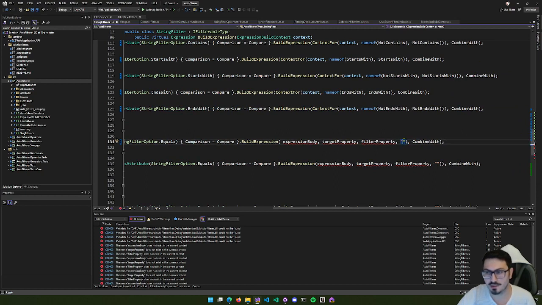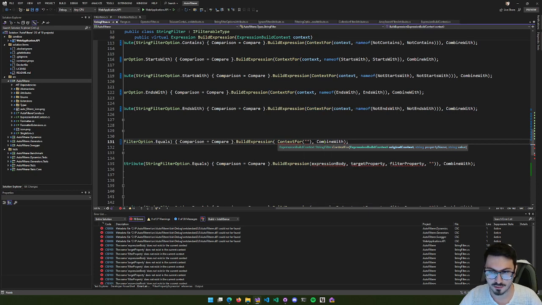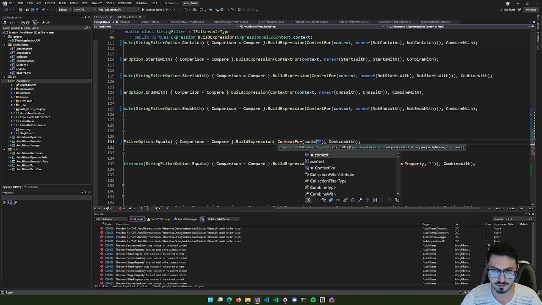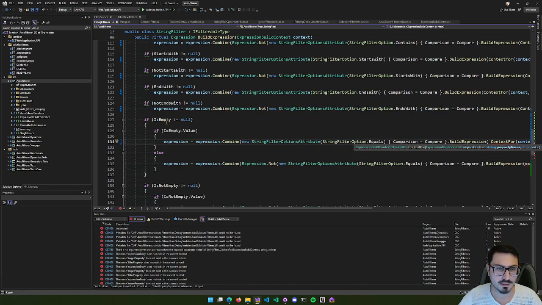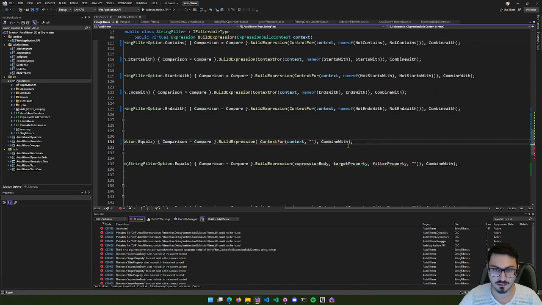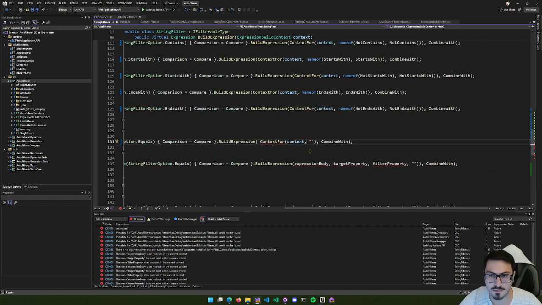Okay, compares for this, but okay, I can create context for context, and property name is empty. Property name is empty, but there's some difference here.